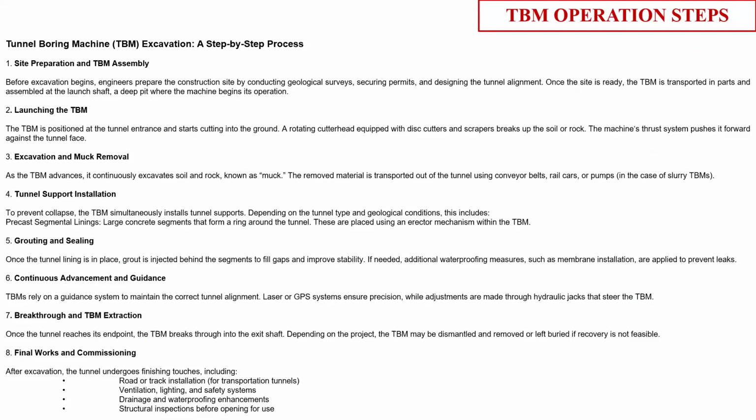Now, after the segments have been installed along with the EPDM gasket, and once the complete ring has been built, then we do the grouting operation. The grouting operation is basically to fill the gap and also to make it a waterproofing structure. The gap is between the tail end of the TBM and the segment. Different TBM manufacturers have different gaps. It can be 25, sometimes 50 mm, sometimes 35, sometimes 40 mm. It depends, as different TBMs have different dimensions.